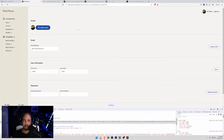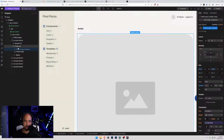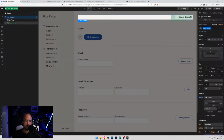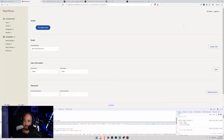Perfect. That worked. Excellent. In fact, if that's the case, I don't even know if I need... yeah, let's keep it in there. And let's just go in here, edit this. One on this page. Okay. Let's just see if I set the fit to cover and the overflow hidden. Let's see if that's enough to align it in the middle. And then I know I won't need to adjust anything. Oh yeah, that works perfectly.